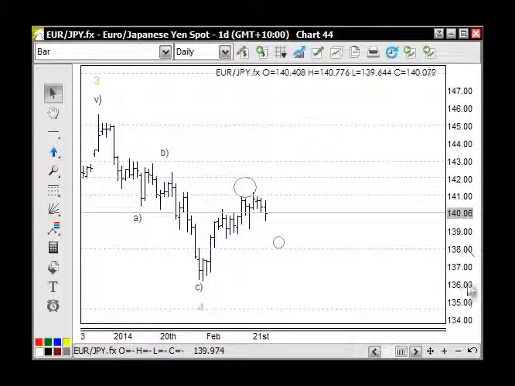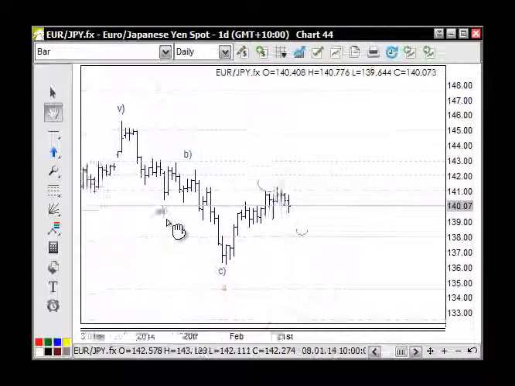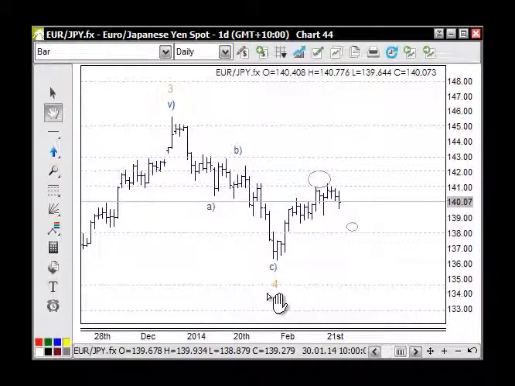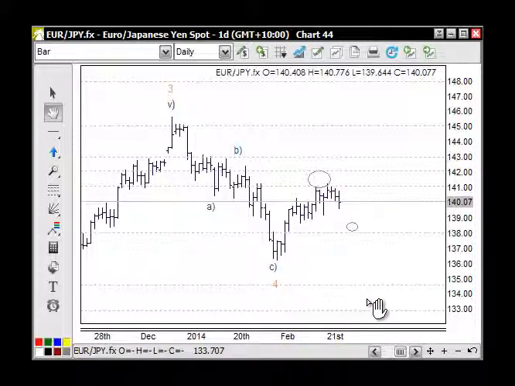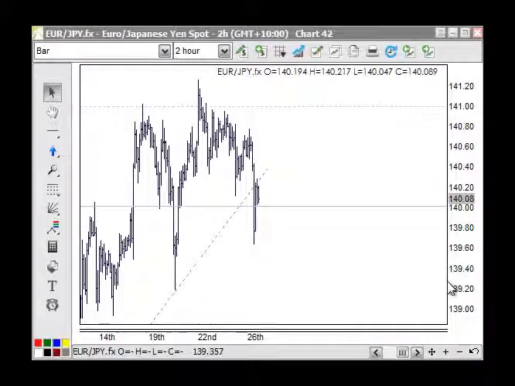In the euro yen, it's the same sort of picture as well on the daily here, looking at this as an A and a B and a C. We knew that the move up here would run into this block of supply here, sellers here, and that's the 50 and 60% retracement level, and you can see that it's finding pressure there. And if it did move down, well, then this is the 50 and the 60% retracement level from this move up through here. So once again, we could expect a larger correctional pattern to come in here and then retest supply back up through here if that's going to be the case.